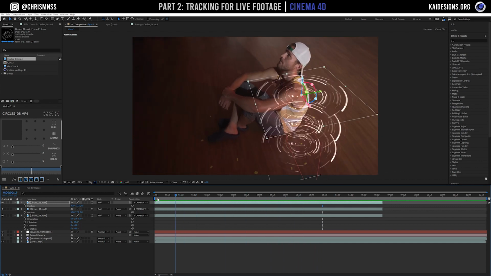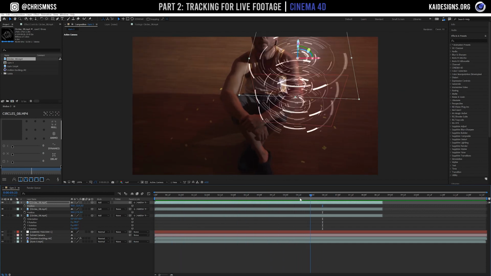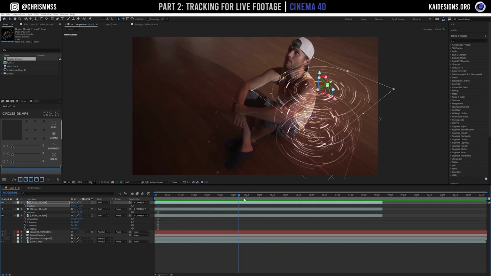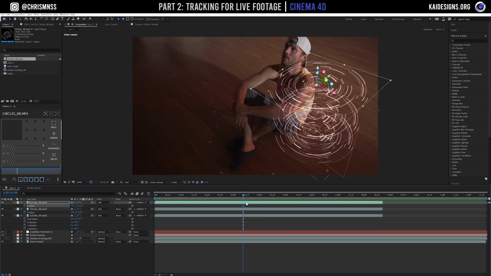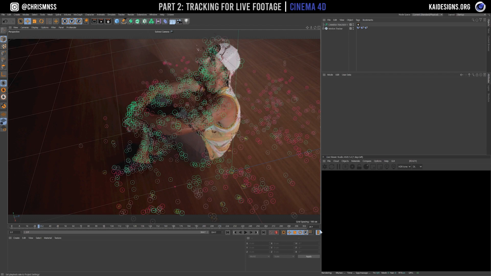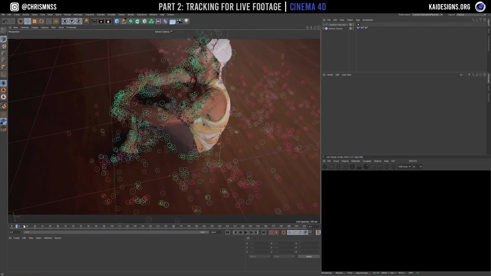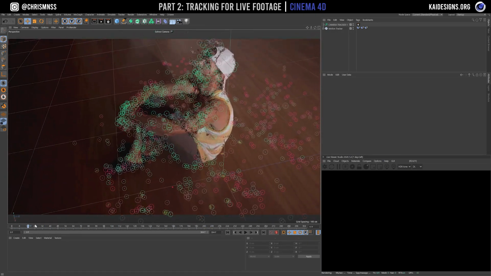So if you guys want to see more of the 3D side of things, let me know, but I think that this kind of covers it and gives you a good basis of knowledge for how to use the motion tracker in Cinema and then create all of your 3D elements and bring those things over. So alright guys, call this a disclaimer if you will, but I didn't feel like I covered the Cinema 4D style of the motion tracking and what I do to get all of that stuff settled in.